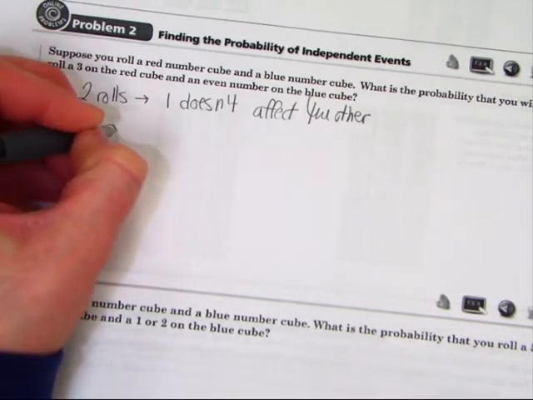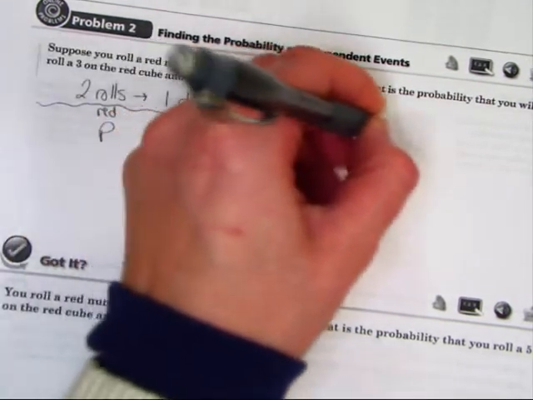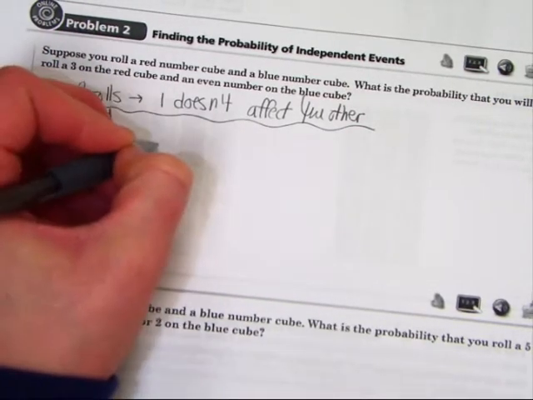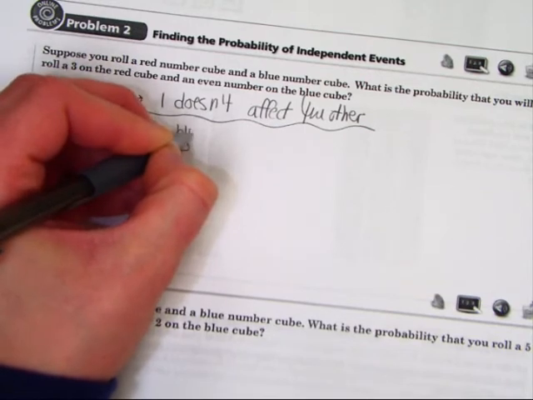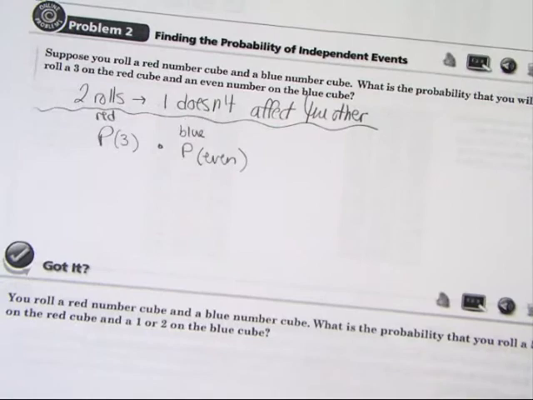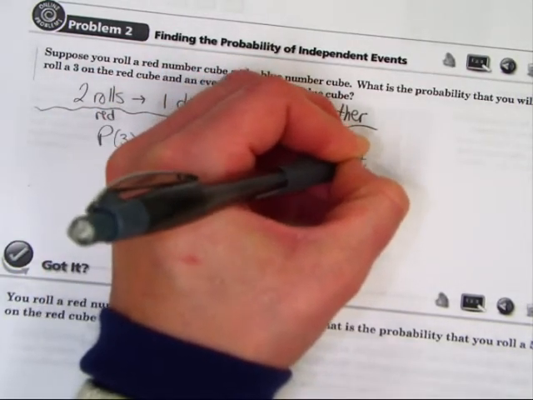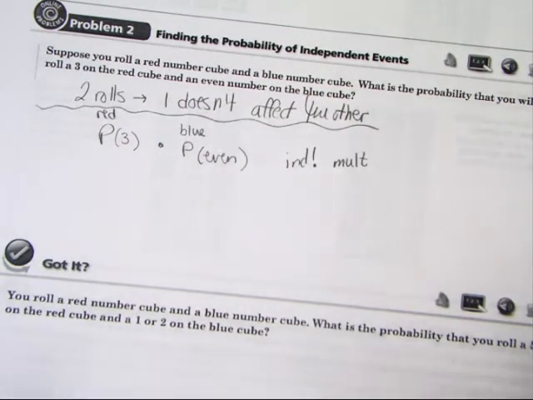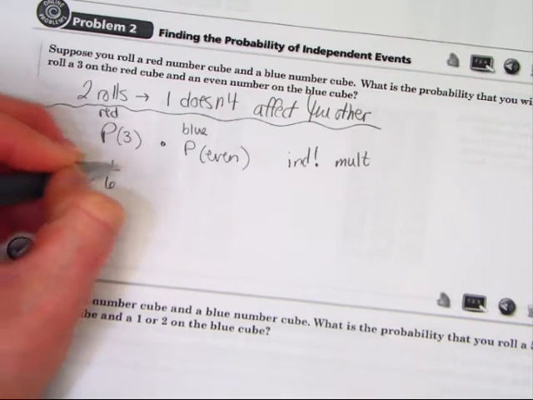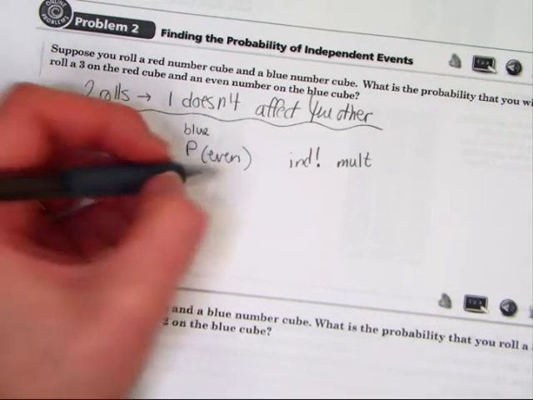So we're going to take the probability, we'll talk about the red one first, okay? We'll take the probability on the red one, they want us to get a 3. And this time we multiply by the probability, we're talking about the blue one, and we need an even on the blue. Since they're independent, that means you multiply your options together. Okay, they're two totally different number die. So the probability on the red one is a 1 out of 6, times the probability on the even is a 3 out of 6, because there are 3 even numbers.